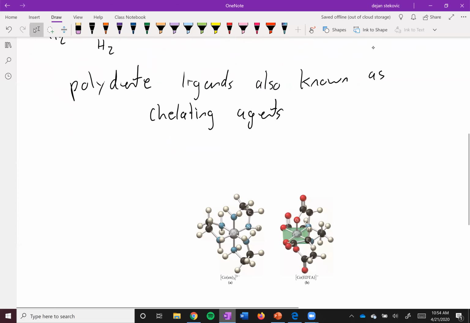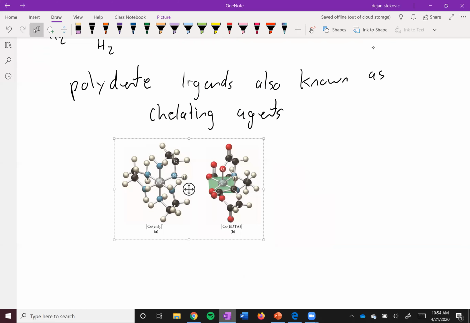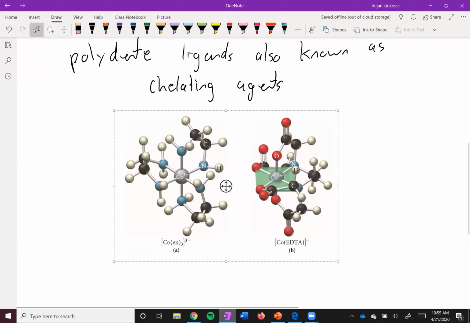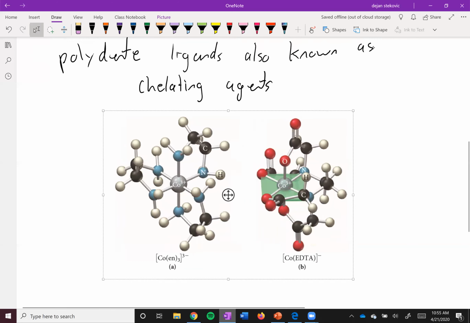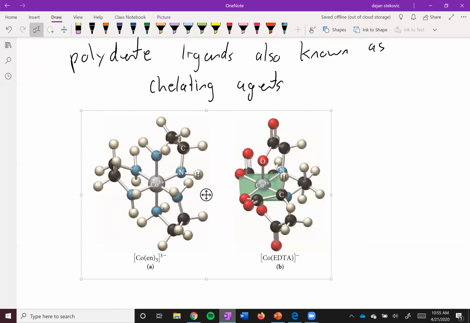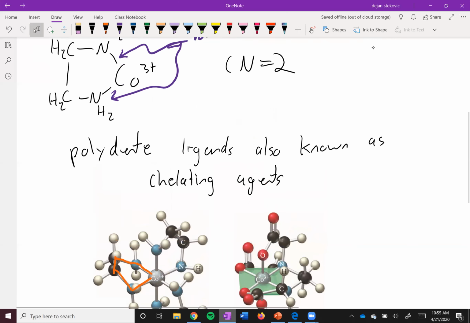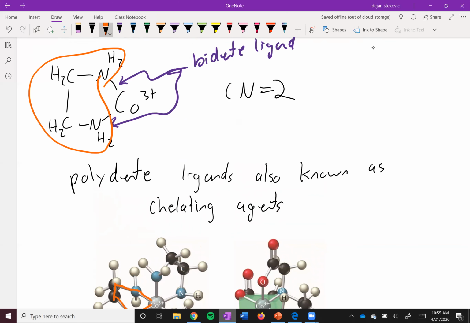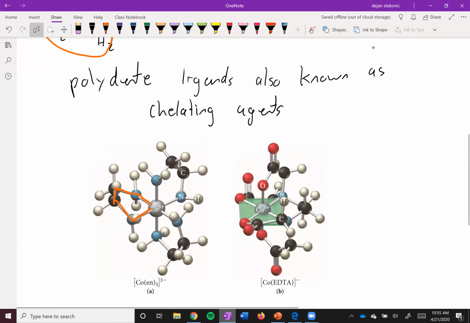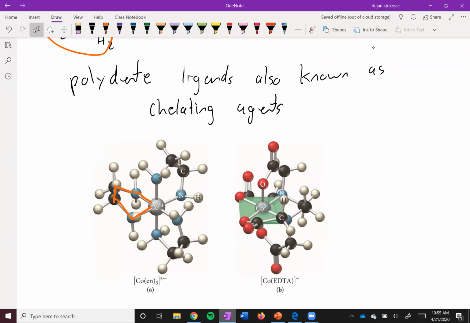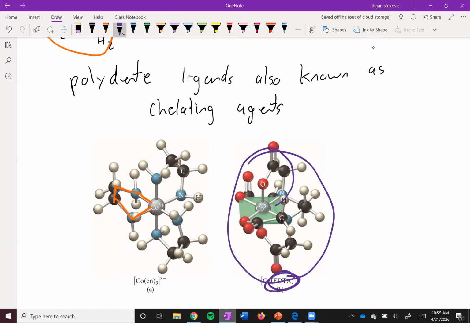So here's another example of some coordination compounds. You can see both of these cobalts have a coordination number of 6. They're both attached to 6 different things, but you can see different compounds. So here it's the same thing I drew over there, right? That corresponds to this compound over here, and you can see there's just 3 of them. And then this other one right here is EDTA. This is actually all just one big old ligand that has 6 points of attachment.